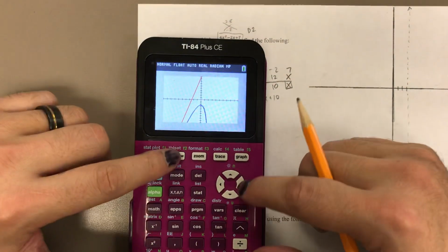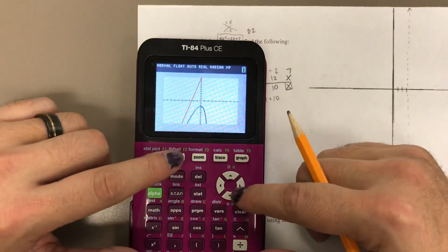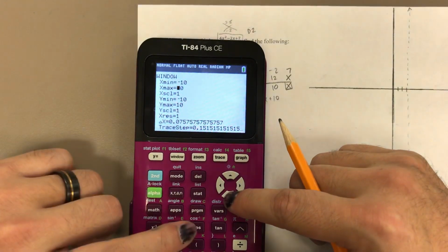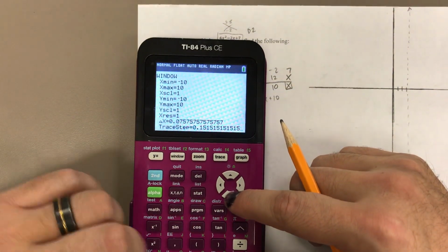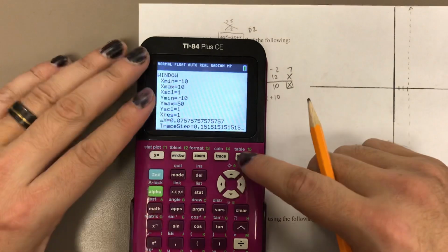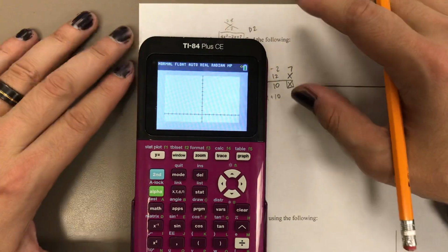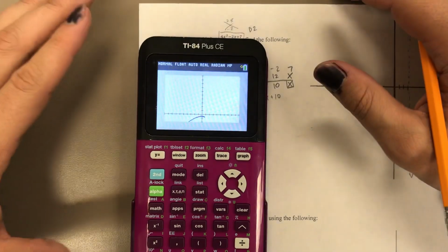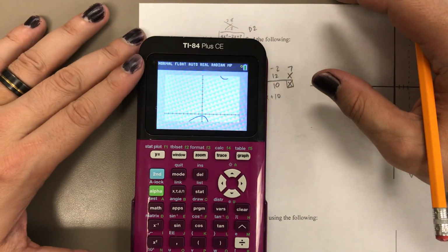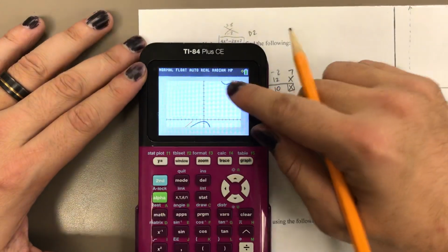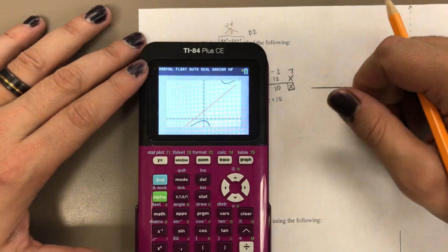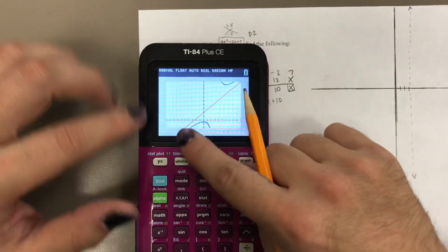So I'm going to change up my window just to see what the graph looks like. Okay, so I'm going to make my y maximum something like 50. And I'm going to change my scale to 5 and see how the graph looks, if it even shows up all the way. So there's that lower part that we've seen. There's the upper part. All right, so now it is showing up. And look at how long it took for the graph to get that.